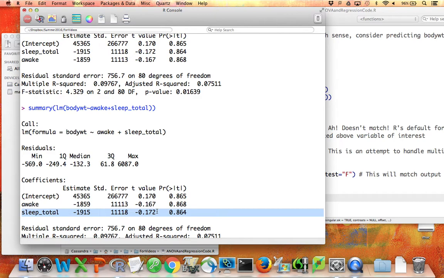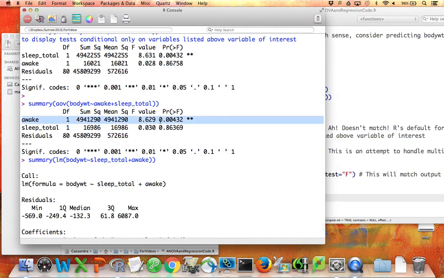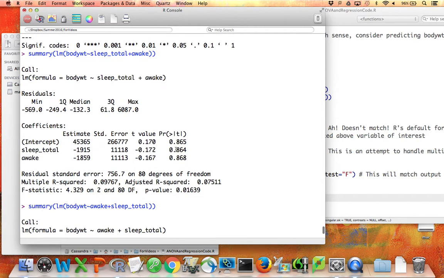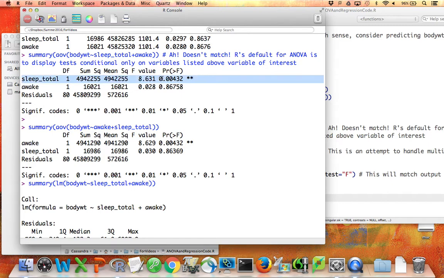That said, there's no particular reason that your research question is about comparing the entire model to the same model without that term. And in fact, I find these p-values, this one and this one, more valuable for trying to figure out which predictors are important. If all you're looking at is regression output that's telling you that neither predictor is significant, you could be misled to think that neither one of these predictors matter. When actually, if you have even one of these predictors, you're doing a great job explaining the outcome. It's just that you don't need both of them.